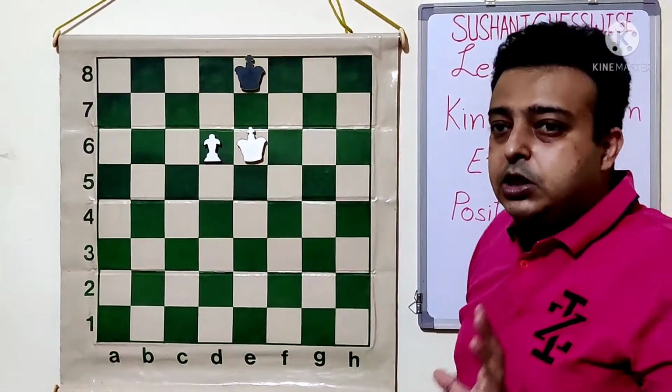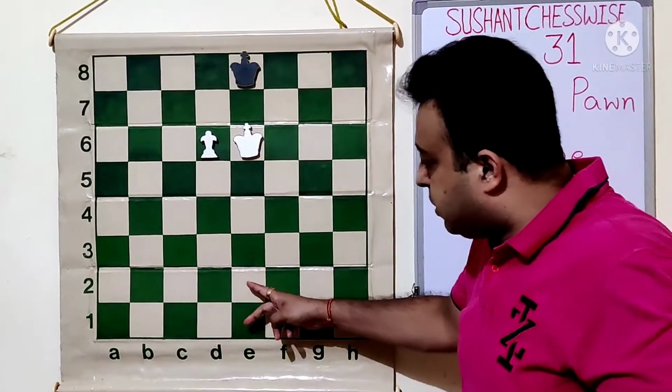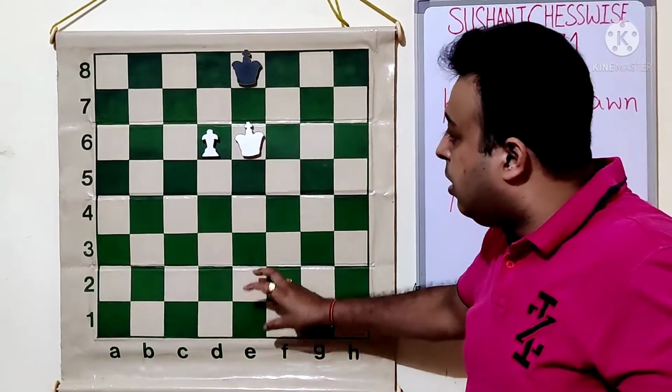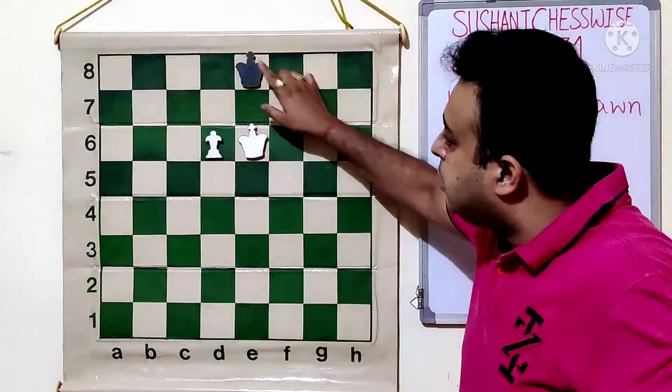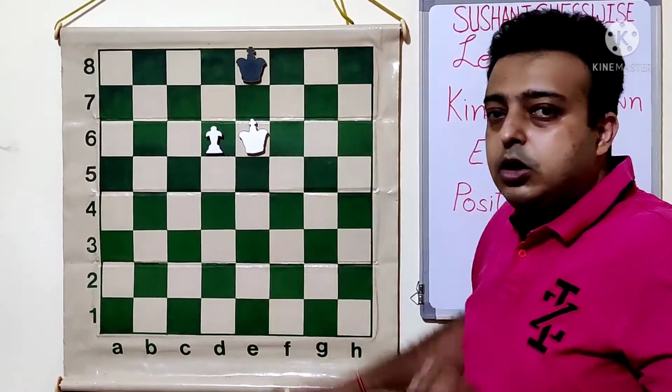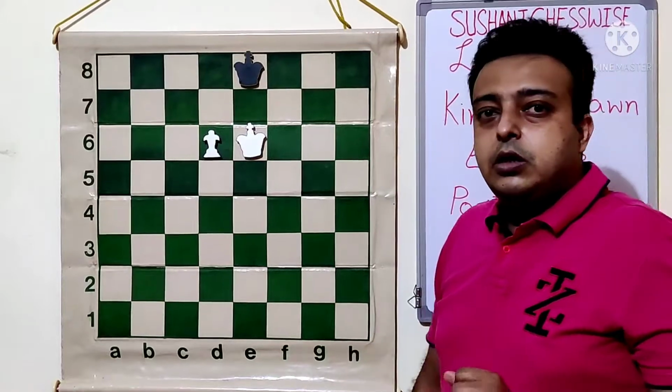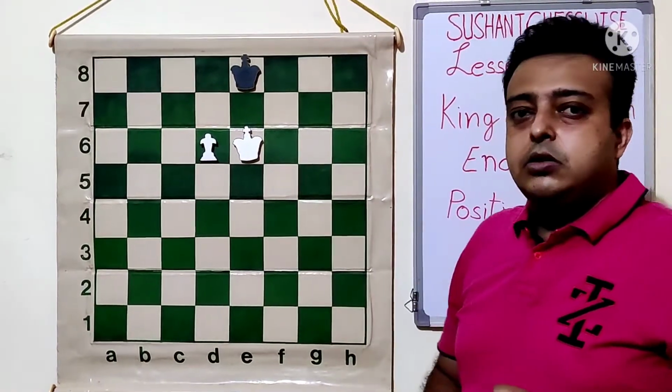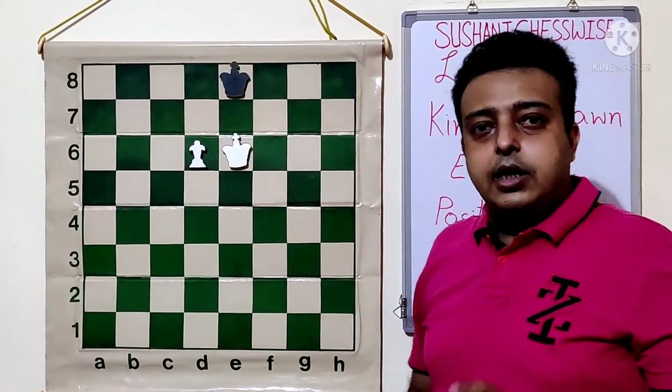If we know this position, what will happen when we start from the beginning position? We will try to avoid this position with white to play. We don't want this position as white to play. So we will try to avoid this position. So that is how theoretical positions will help us. We will look at the next position now.